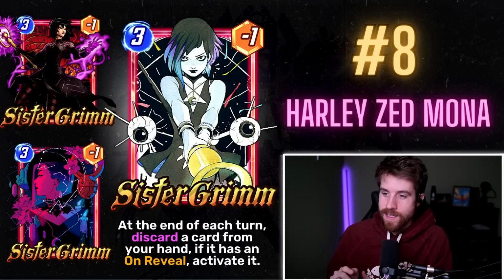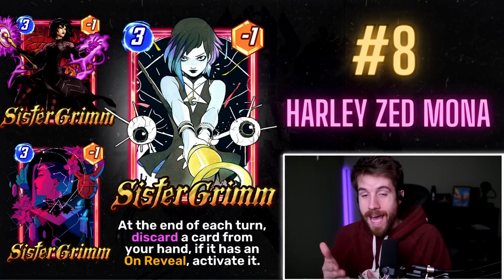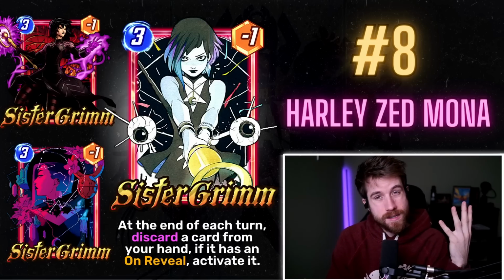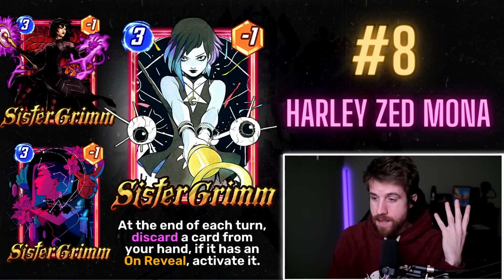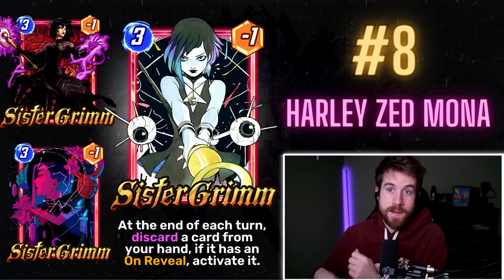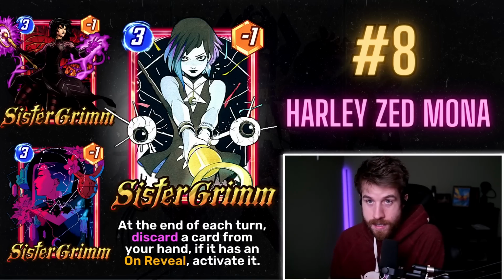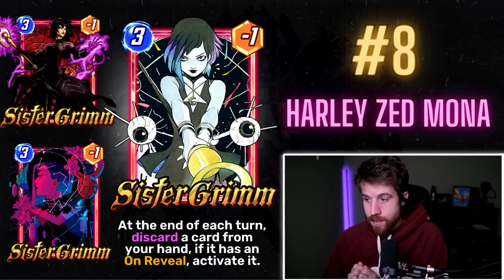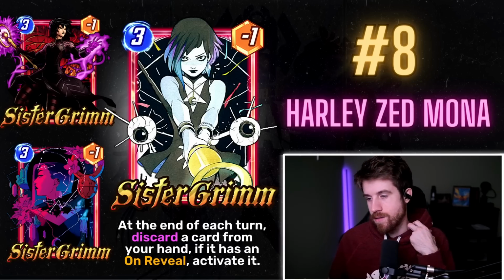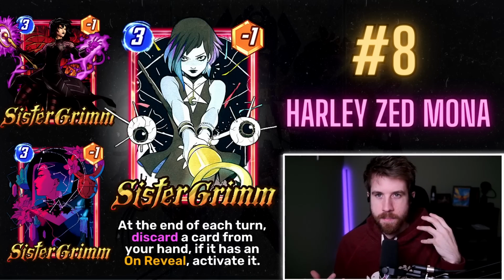But at the end of each turn, discard a card from your hand. If it had an on reveal, activate it. So you have to find a way to incorporate discard with this, which might be a little bit difficult, but a lot of the discard cards have on reveal. So maybe, kind of like my card, it ends up being an engine for your discards, because they discard one thing and then it discards another thing and it keeps going and going and going. But then you have to watch out that you're going to run out of the value triggers. Like you want to discard your Apocalypse, you want to discard your Swarm. So that might end up being difficult.